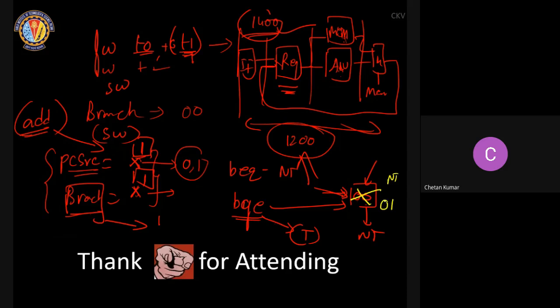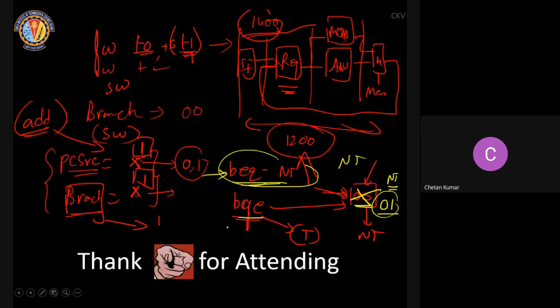So maybe I should have given a better example, so that you would not have got marks for that if you had not given the correct state. But luckily for some of you, it is still predicting not taken. But the state you have gone wrong. So when I come to this branch again, the state should be 0, 1. It will still predict not taken, but the state will be 0, 1. At this time, if it is not taken, again it will go back to the 0, 0 state. So the same state is getting modified by both the branches. That is the meaning of a single entry being there.